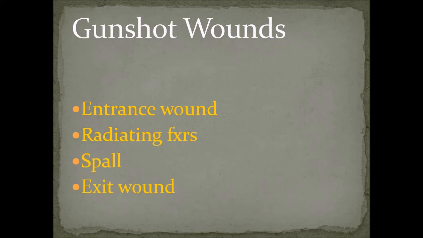There are also obviously gunshot wounds to every other part of the body, but the skull is very telling in a lot of things. The gunshot wounds to the appendages, for example, to the arms or legs, are a little less telling. So we're going to spend a lot of time on the head, plus people like to shoot people in the head. It seems to be kind of a thing. So in that, we'll see radiating fractures, we'll see spall, and an exit wound. Now, I'll explain what each one of these things are, and we'll see a lot of examples of these to clarify.